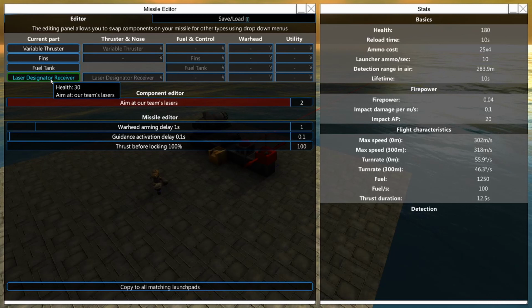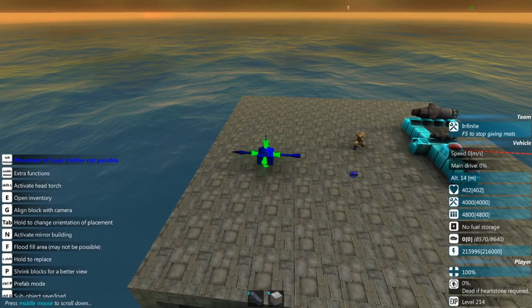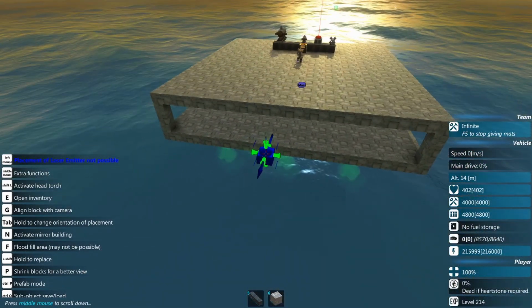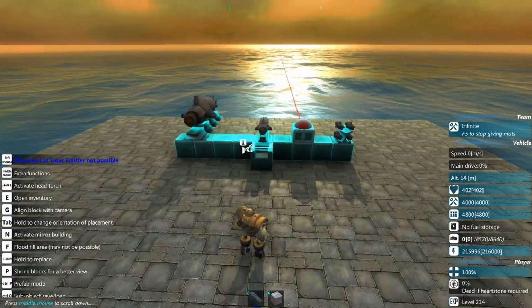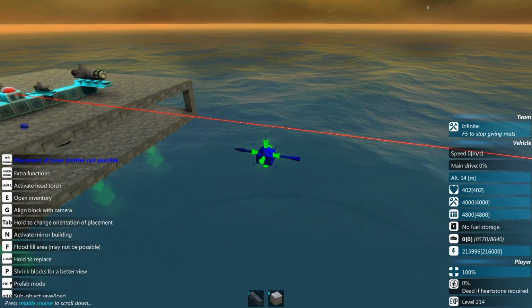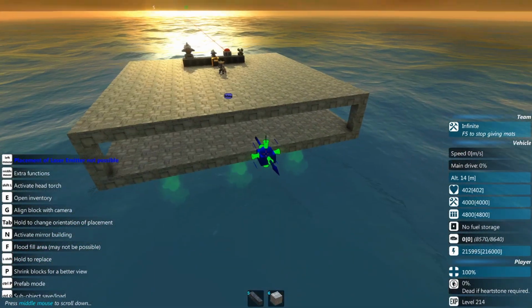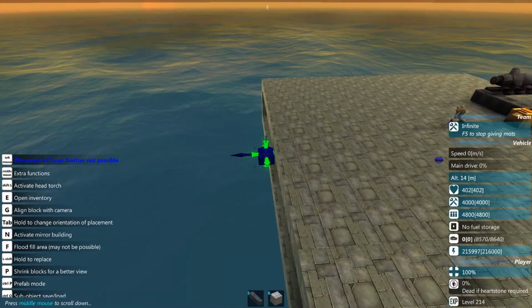And how this prioritizes targets now is that it will look at the nearest physical target to the missile. So if I have a target that is 1 inch behind me back here and is just hovering right behind this vehicle, and I have a target that's 100 meters out in front of this vehicle, this will always attempt to hit the vehicle that is 1 meter behind me if that has a laser pointing at it.